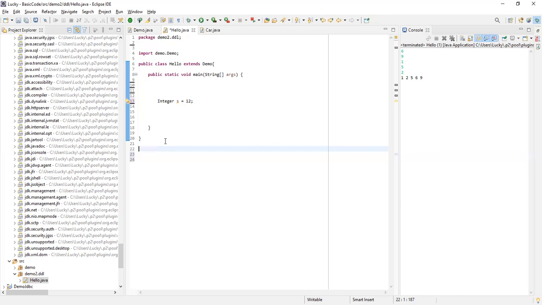Instead of this, you can do one more thing: you can simply use recursion. Public void display. And inside display, what can you have?